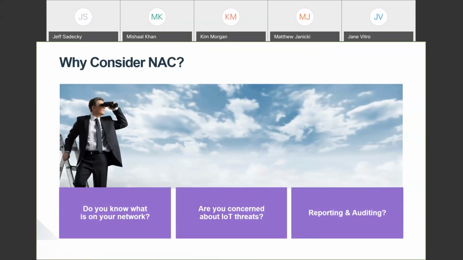Speaking of assets, another analogy: it wasn't all that long ago that organizations, especially in retail, would shut down, usually at the end of the year, to take inventory of the assets. Another way to think of what Fortinet is doing is a continuous inventory of your network devices. Another consideration for NAC is that you may be in a vertical where auditing and reporting is extremely critical. This is the power and flexibility of collecting all this information, which we'll dive deeper into, and it allows the audit reporting to perhaps meet PCI compliance in your network.